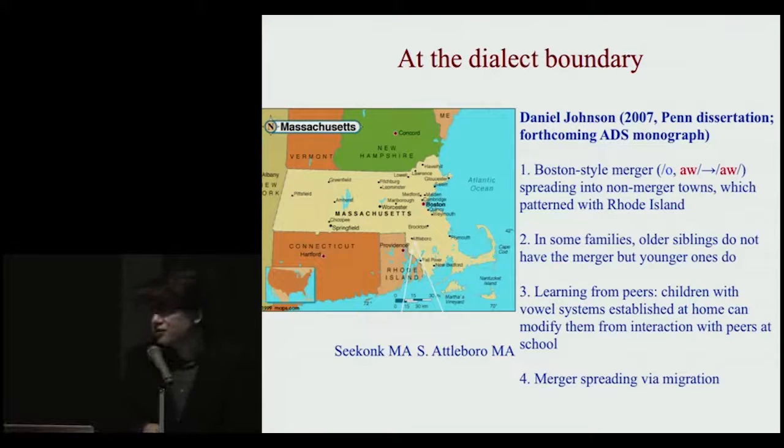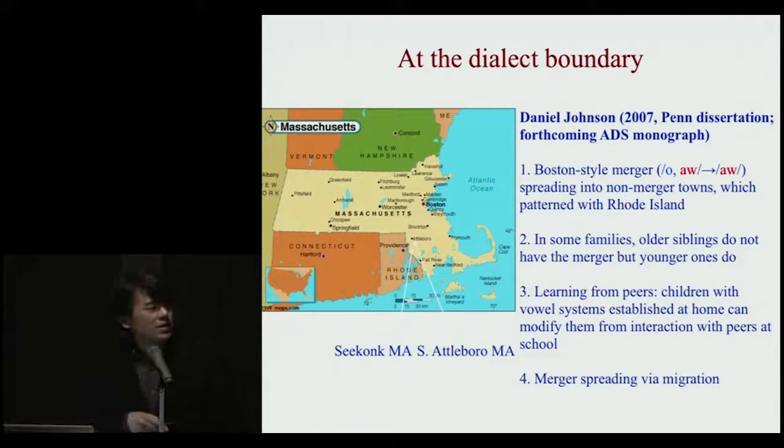So this is Dan Johnson's work. It's very detailed sociolinguistic work that should be part of the literature on language acquisition. I have to resort to colors here because for me the 2 vowels are the same. This is the O in D-O-N, the male name, and this is the A-W, the vowel in D-A-W-N, the female name. In Boston, the 2 vowels are more or less merged to the D-A-W-N sound. But Rhode Island, as I said, initially had the 2 vowels being different.